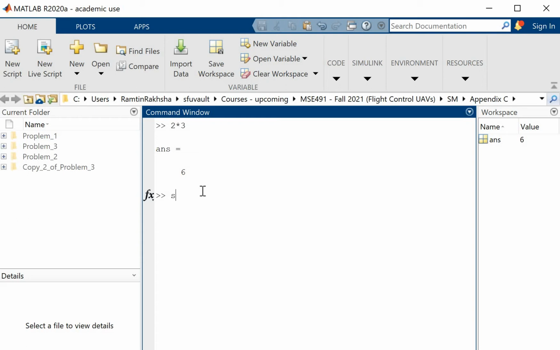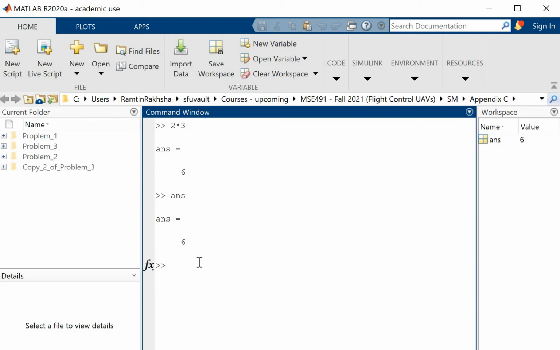So if I say ans and just hit enter, it returns that very last amount that is stored in it. Whenever you're working in the command window, you cannot write a code in it because you cannot run an entire code in it. You need to write a script and then run it, and that's a big difference here.